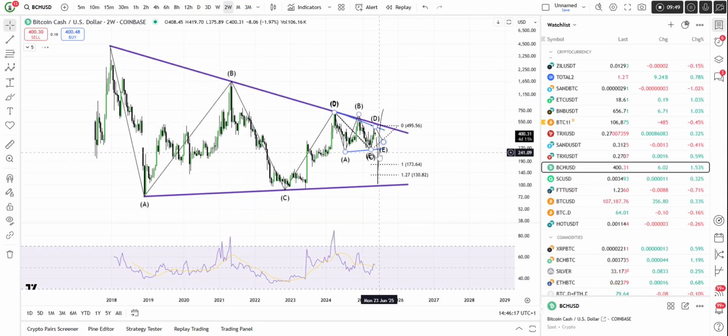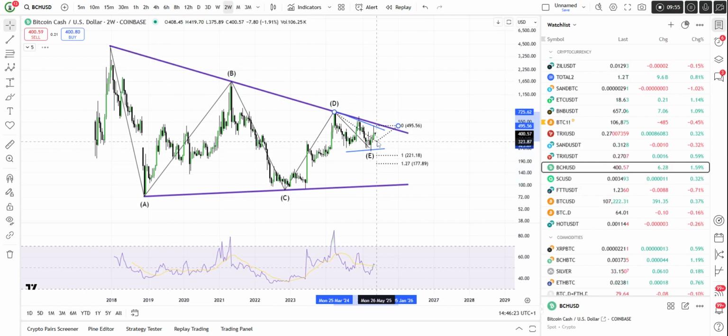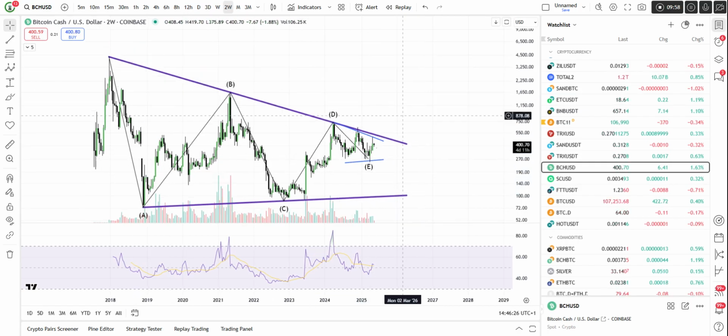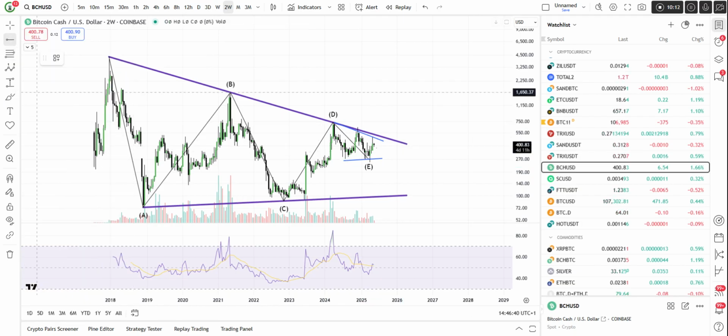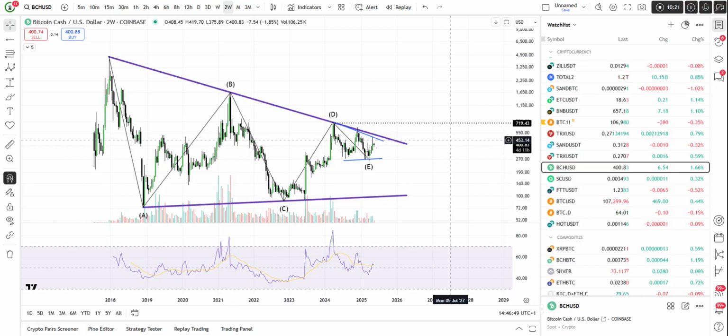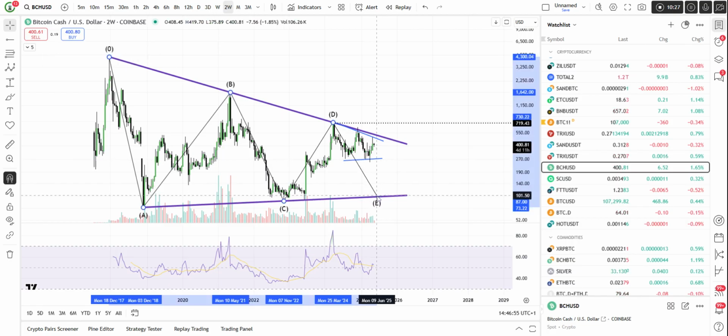See, we're waiting for wave E to start, or complete. Sorry. Now, it's possible that this could be it. So this could be your wave E. All right. It's very difficult to say. I mean, until we start taking out the top of wave D, I wouldn't like to say that wave E is complete. So basically, when we take out $720, then yeah, wave E is complete. But there's nothing stopping wave E from coming all the way down here, especially into this cluster here.